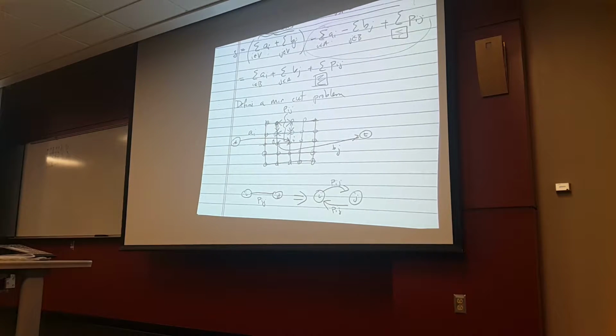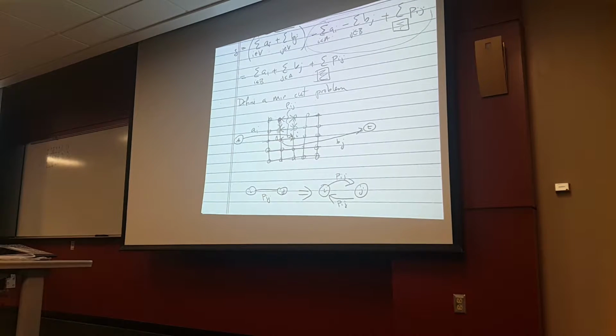So the vertex set of this graph is just the original vertex set plus these 2 nodes. The edge set is obtained by replacing these original edges by anti-parallel edges and further adding these edges out of the source and into the sink. So that's the transformation. And you can see that, of course, this is a fast, polynomial time transformation because you're adding a linear number of vertices or edges out of the source, a linear number of edges into the sink, and doubling the number of edges inside the original grid. Okay, so that's my flow network.